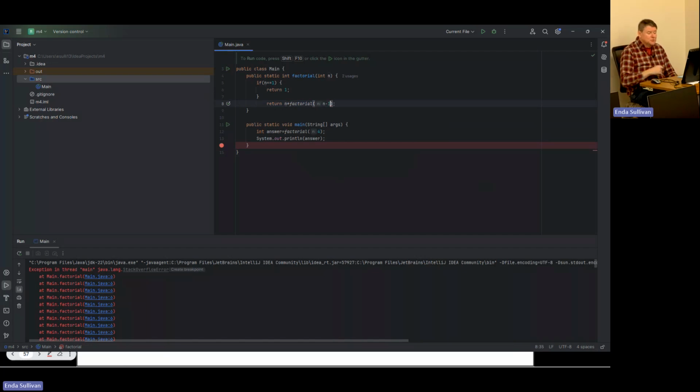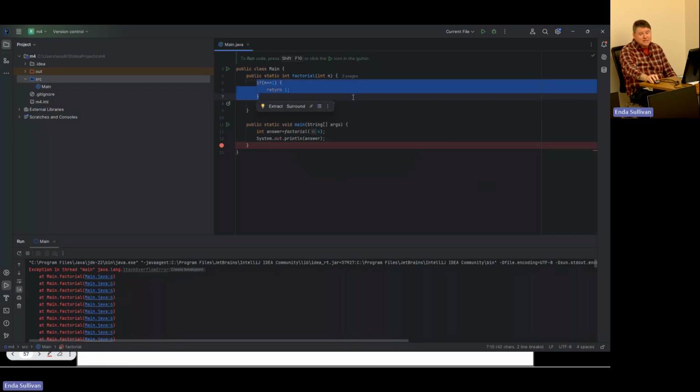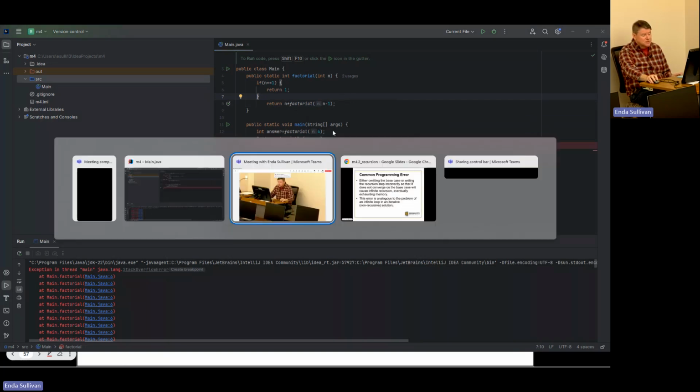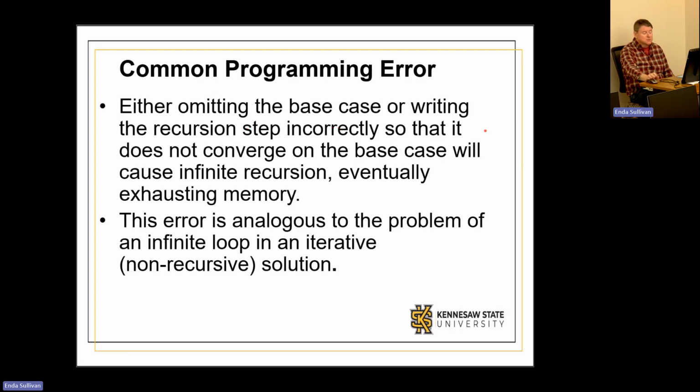So what I'm telling you is that if you are asked to write a recursive method, really you just have to figure out 3 things. What is the terminating condition? And then you're going to have an if statement. Could be a case statement, but it's usually an if statement. And then what's your recursive call? And how do you make it so that your recursive call is getting closer to your terminating condition? That's the -1 in here. Those are the 3 things you've got to answer. And if you answer them correctly, then you're going to be able to write recursive code that works.